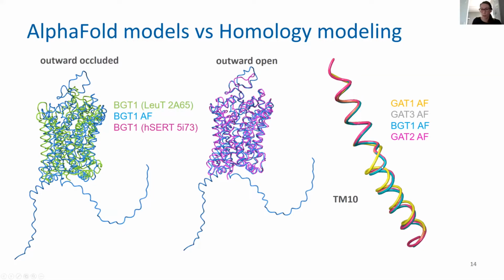And in the project I'm going to talk about, the docking that I did, we were going for the outward occluded conformation. The reason for that is that we had these super small compounds where we are pretty sure that they fit into that occluded state. So it's justifiable to say that since you want a different conformation than the one AlphaFold predicts, it's okay to still use a conventional homology model.